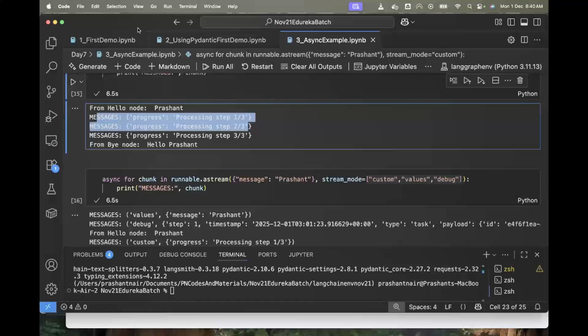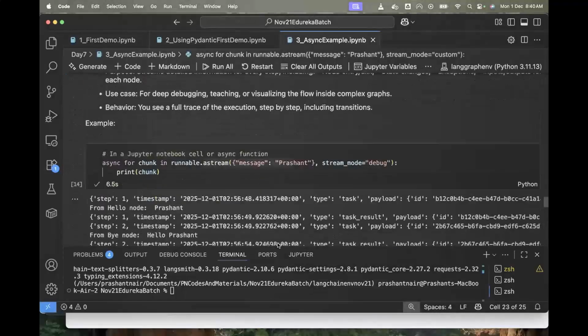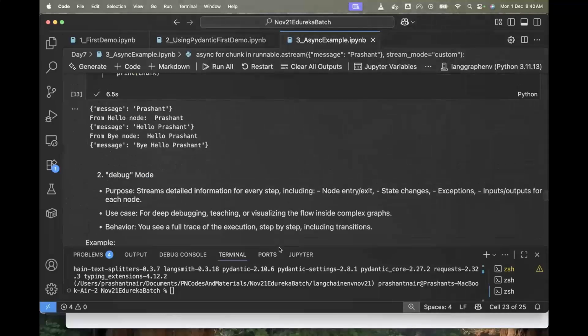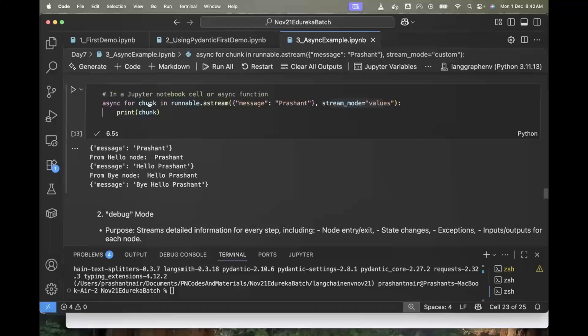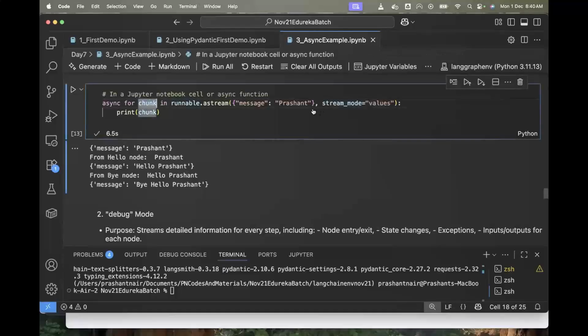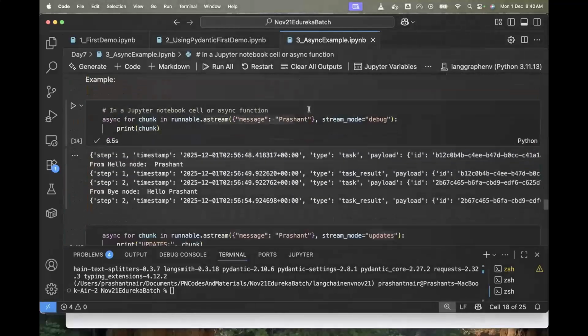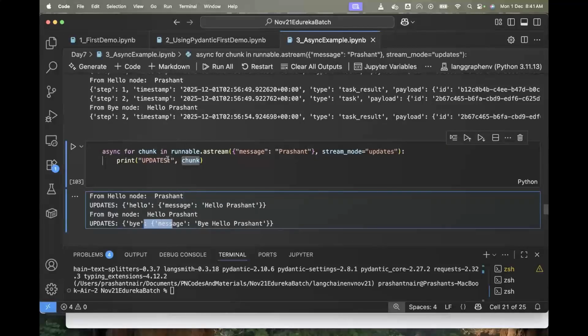What is the difference between print update chunk and print chunk? In this example, you'll not see a heavy difference, frankly. If you say print chunk, I'm just printing what I'm taking from the different stream mode values. Here, when I said update, I just gave this name. I'm still printing chunk only, no difference. It's just to show you, yeah, this is the update done, this is the update done. This is only for explanation purposes, Anurag.